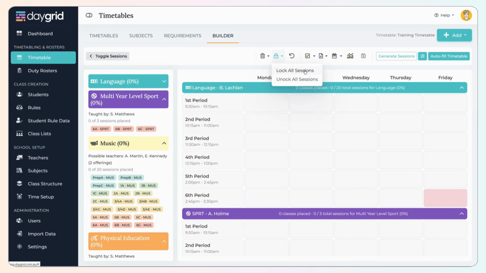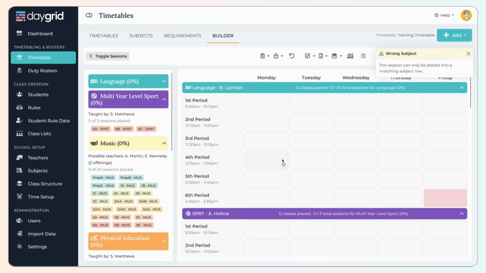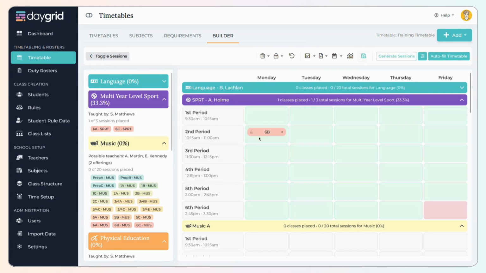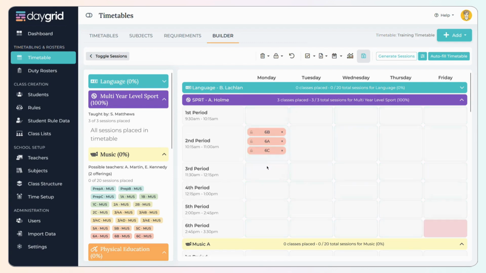Our next option is for you to be able to lock all the sessions or to unlock all the sessions. Okay, so one of the key components of the timetabling is that you can place a session anywhere on the grid. Okay, and if you wanted to manually place all of these lessons, for instance, you could do that and then you could lock them so that they can't be moved.